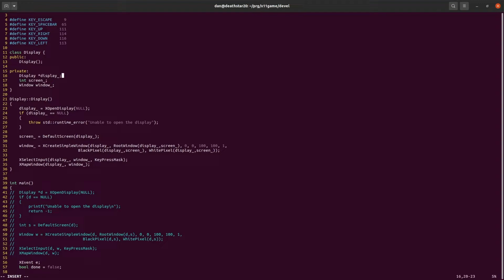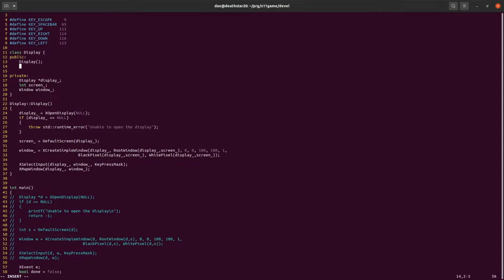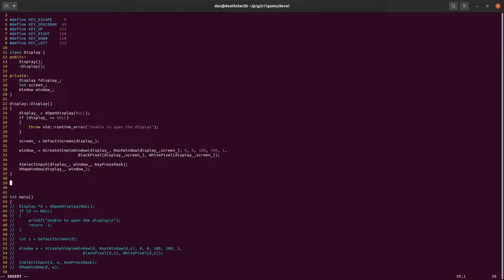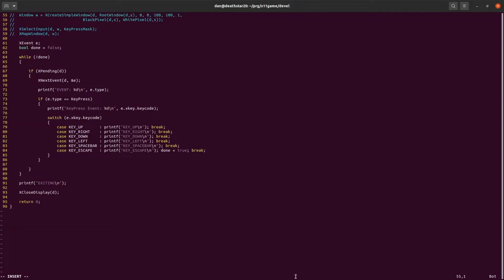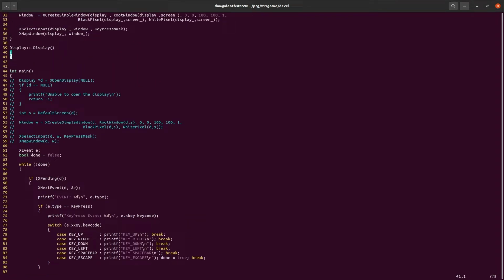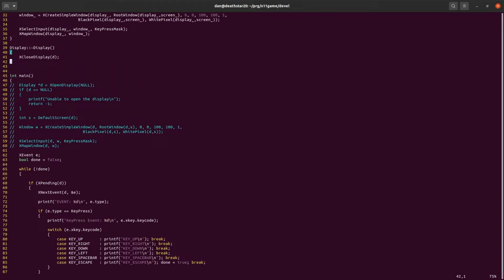The other thing, by default, this will create a copy constructor and a destructor. But we don't want the default one, because we need to close the window. So we're going to make our own. And we're going to call, guess what? XCloseDisplay. So we'll go here and copy this line. To copy a single line again, it's yy. Come back up, and capital P to paste. Okay? And we got to change the name. It's display. And we can comment this out.